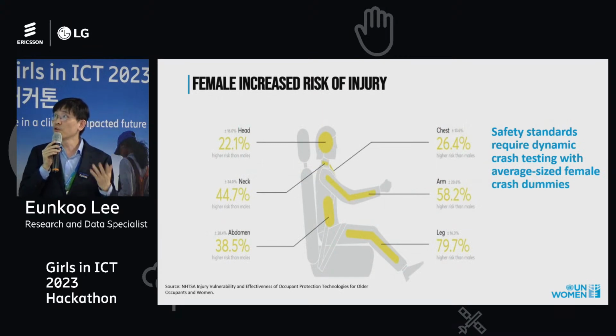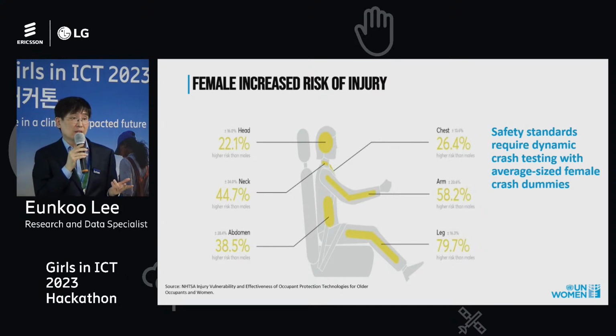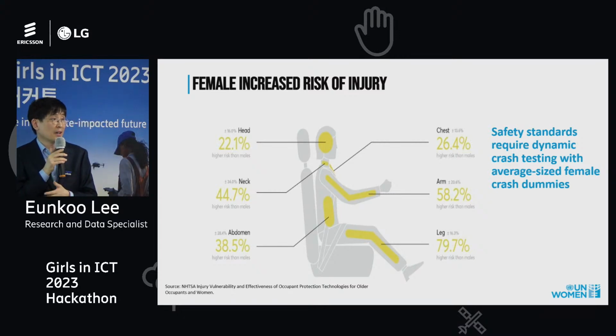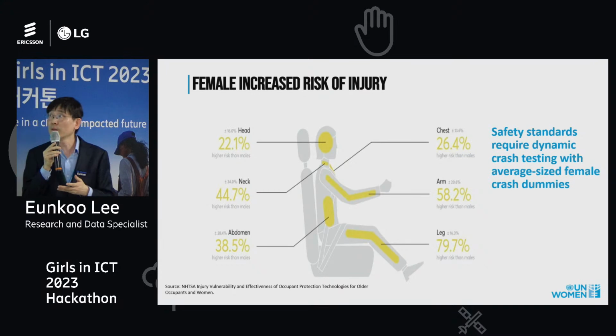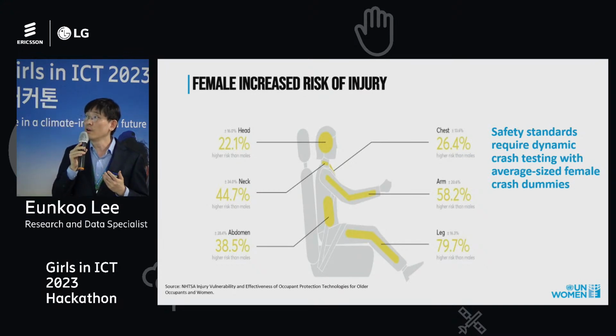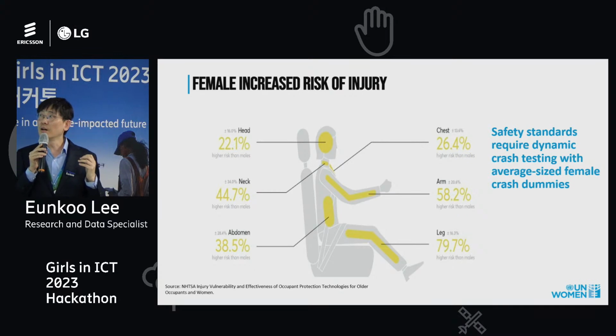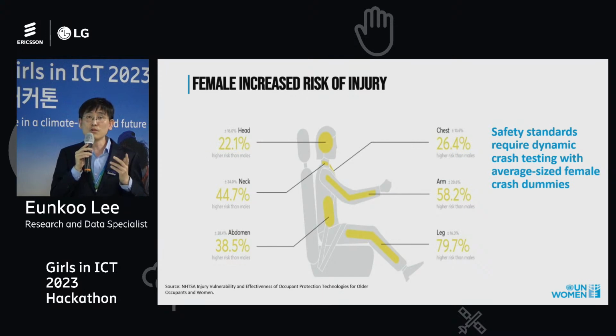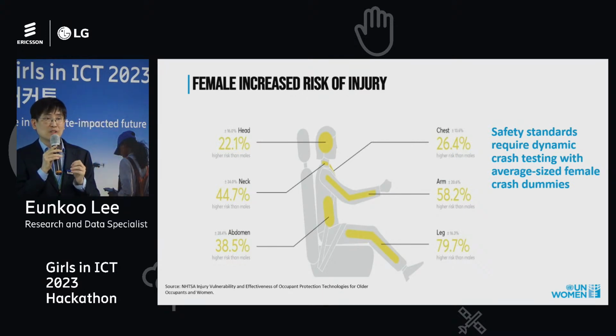So I'd like to just show you an example of how gender bias can be integrated into automotive design. I'm sure you have seen this diagram before. I know many of you might have seen this one. This is an example of how we disregard gender bias, because when car companies use test crash dummies, they basically use able-bodied male characteristics.